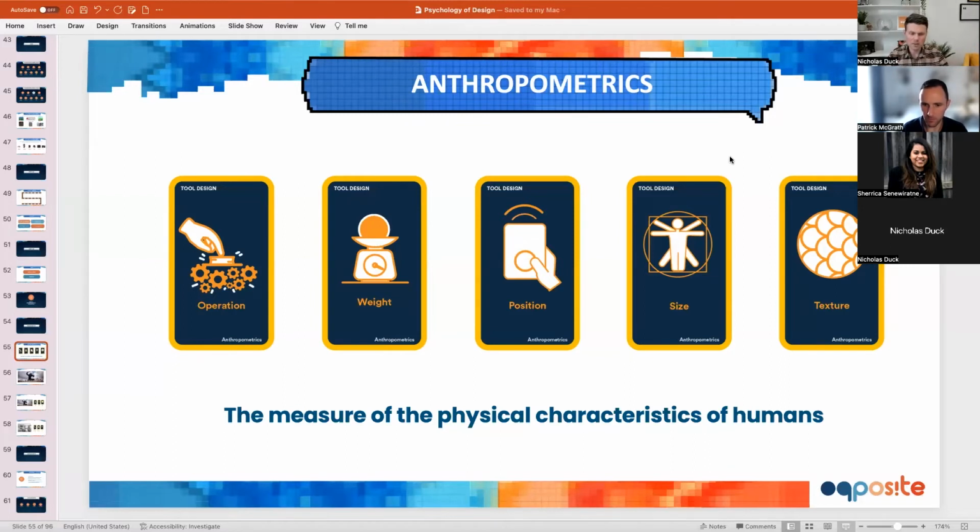We also, when it comes to physical design, have to really be pragmatic about lots of things, like how much something weighs. I go back to that example before about the bone: nice, light, easy weight. You can easily pick it up. Obviously, how often you use it is a consideration. It might not matter too much if something's a little bit heavy if you pick it up once in a while, but if you're lifting it all day, then you can develop musculoskeletal problems. Interestingly, of course, if you're at a gym, weight's a completely different factor. You actually do want things that are quite clunky and heavy, because that's the whole point.